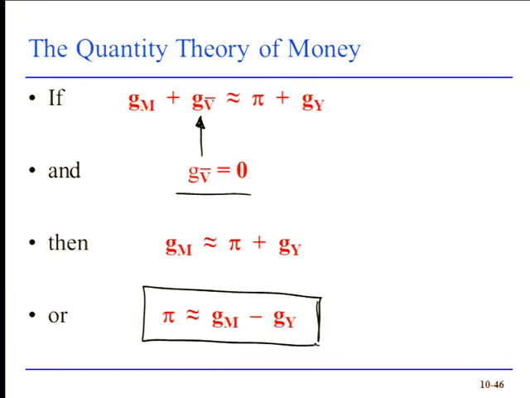Bitcoin's algorithm is set up to reach a maximum number of Bitcoins after you've spent way too many hours mining for them. Right? You reach a maximum level, and then the growth rate of the money supply becomes zero forevermore. What happens? If the economy is growing, inflation has to be negative. Prices have to go lower and lower and lower. Or velocity has to go up and up and up. Well, there's probably an upward limit to this velocity, and there's probably a situation in which people don't like deflation.